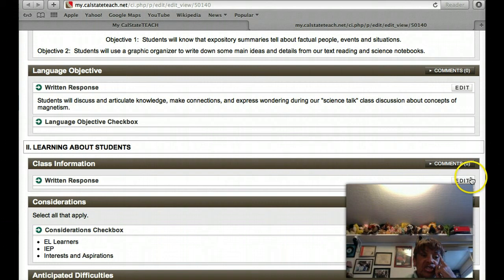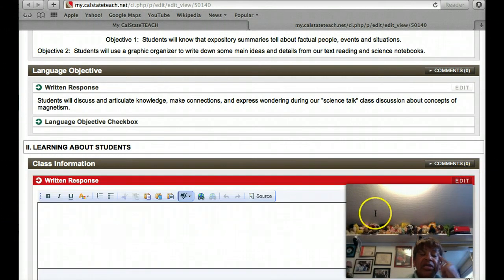Then you have this section where it talks about learning about students. There is a complete portion on learning about students in the live binder that I need for you to look at. It is very detailed. You must write a detailed description of class information in this particular box because you cannot teach whom you do not know. And I need to know that you know who you're teaching.